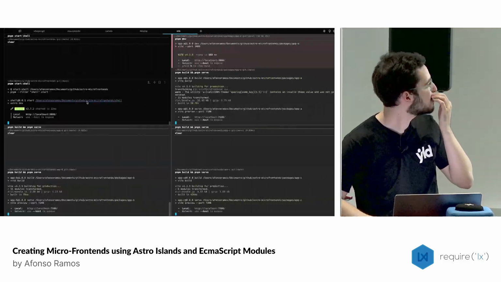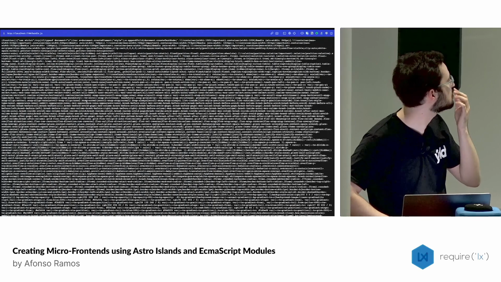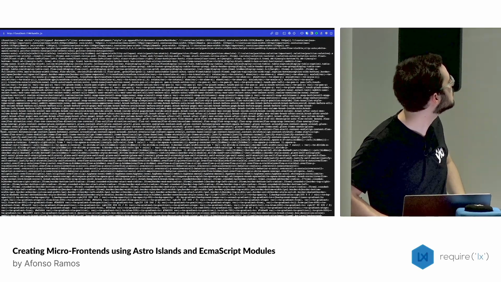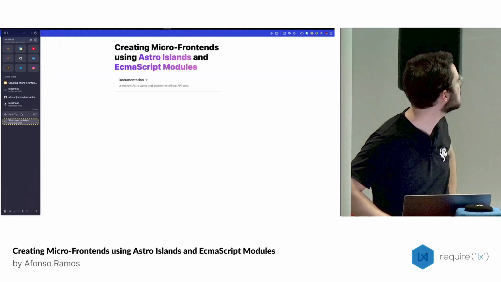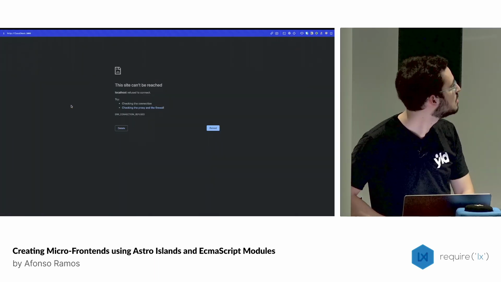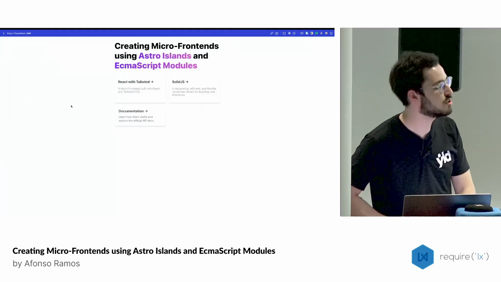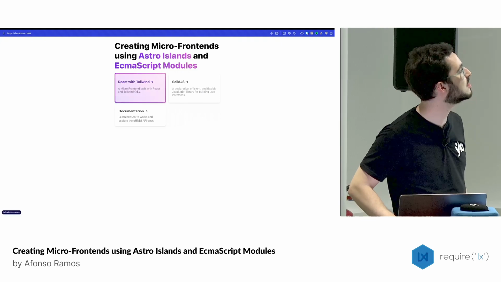And now if I go into this browser, and close this and go here, you can already see that we have 3 cards.